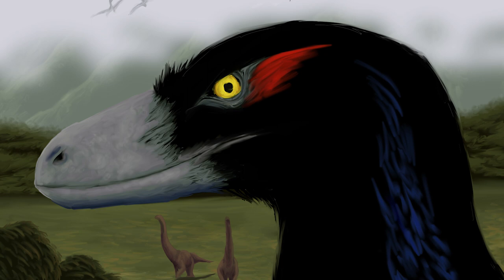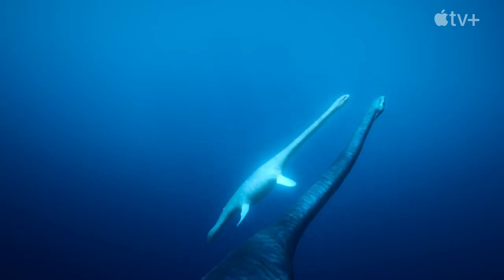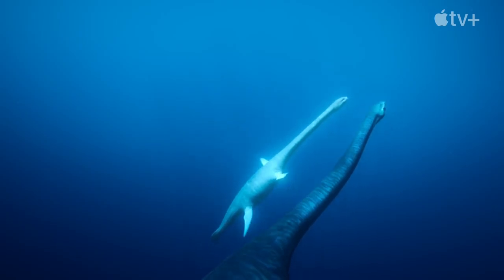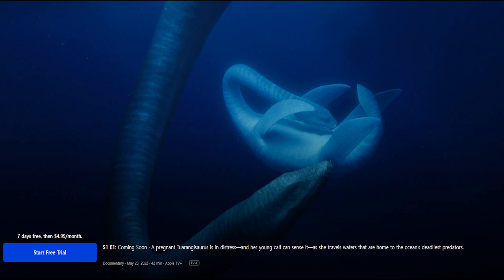I gave three possible identifications for the long-necked plesiosaur from the trailer, and all three were wrong. It is none other than Tuarangisaurus from New Zealand, giving us a new confirmed location for a total of 12. These are undoubtedly the same mother and offspring from the trailer, with the baby having the same stark white color scheme. Though some have suggested this is albinism, a more probable option is that the babies are simply a different color than the adults — belugas do the inverse, starting purplish or gray and becoming white as they age. The posture of the baby is cute, though also a bit of a head-scratcher.